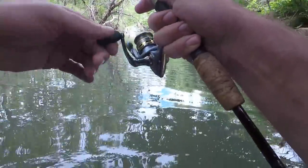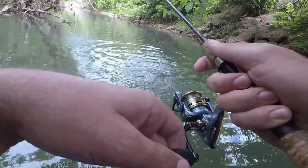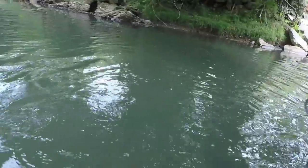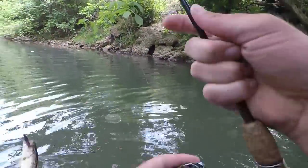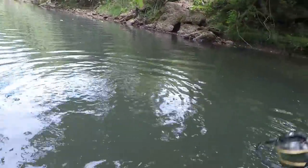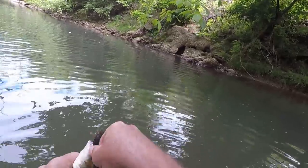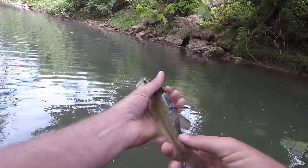Oh, another one! Okay, take that back — the little bass are biting, but the big ones won't. This is the same fish that were hitting the swimbait and I probably had the smaller jig head on earlier. I don't think it's really the hook size on these — I think the little ones are hitting and the big ones just aren't. I guess they're probably used to hitting bigger prey.